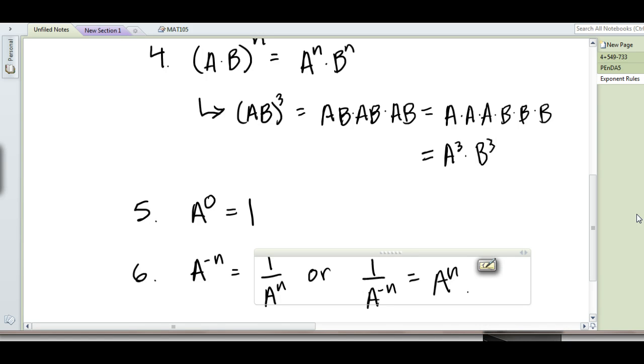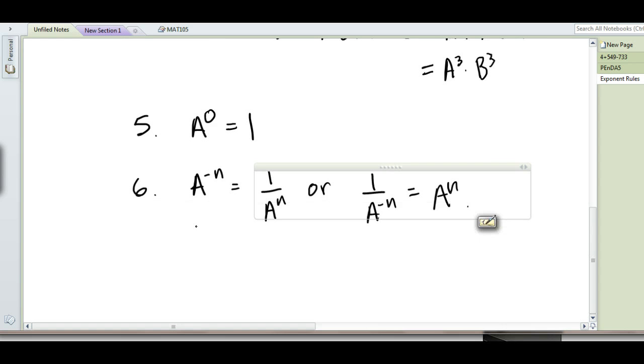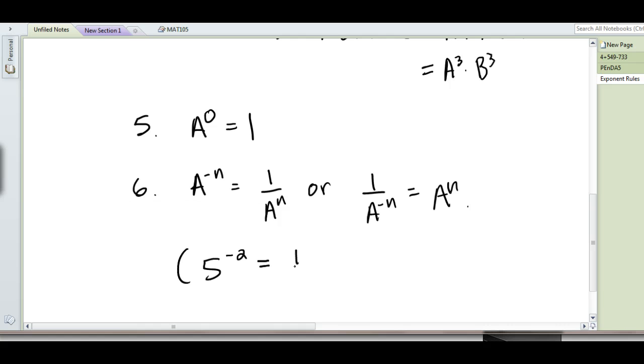It's important to realize that this has nothing to do with a number being negative in itself. Frequently the number is going to be positive. So for example, if you have 5 to the negative second power, this would just mean 1 over 5 to the positive second power, which is 1 over 25, or if you want to make that a decimal, 0.04. So even though we have a negative exponent, that says nothing about the sign of the number. The reason you have negative exponent notation is that it basically means multiplicative inverse.